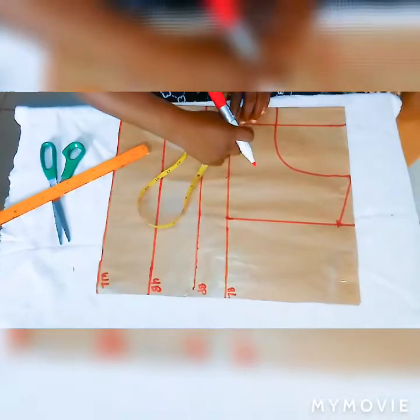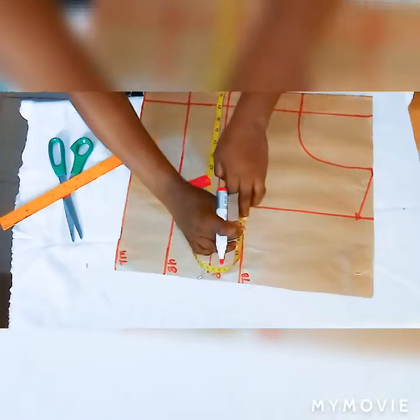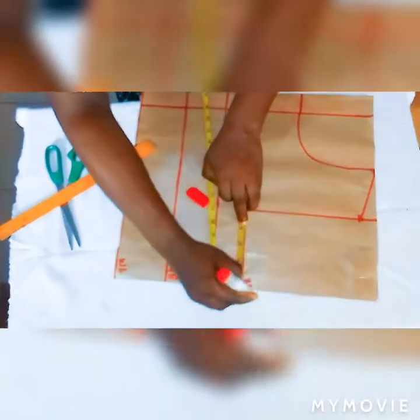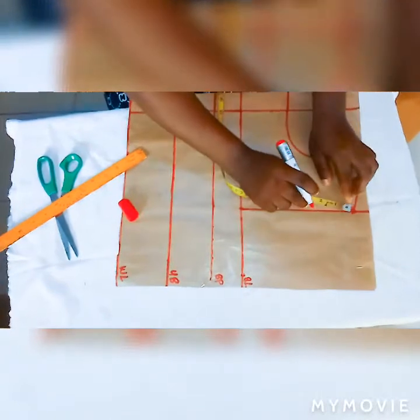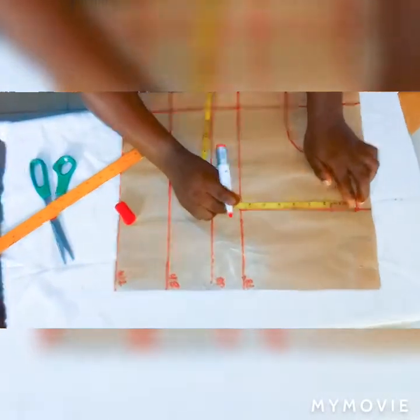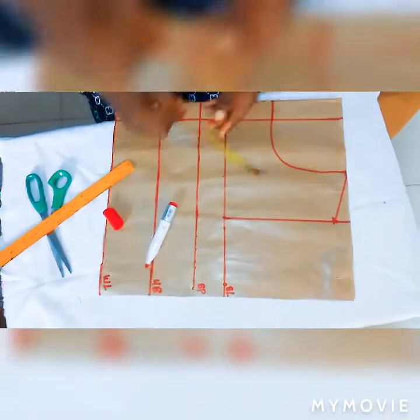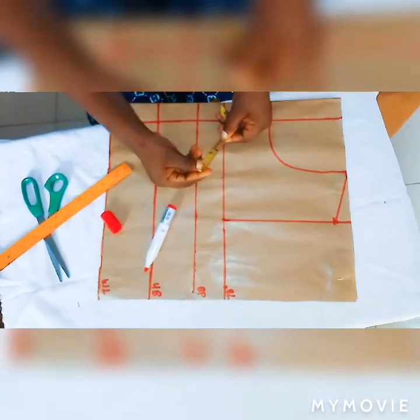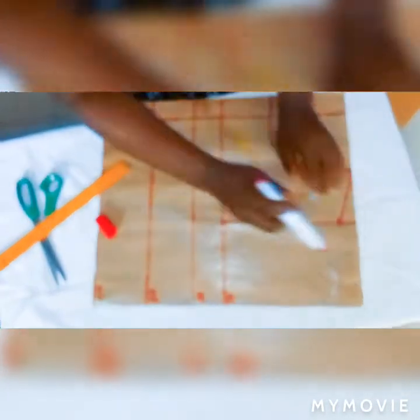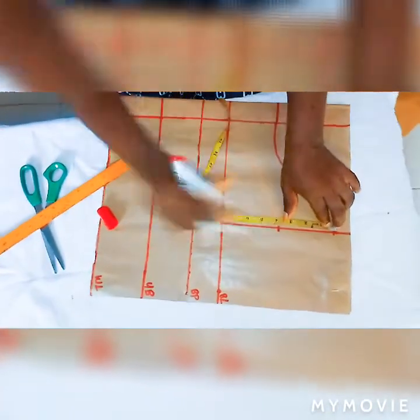As for my bust line like this, my bust is 9 plus the 3 inches I'm adding, making it 12 inches. I mark it as my bust line. My shoulder measurement, after slanting, I'm having 7.5. Then I use my tape to divide it as I usually do. This is 3.5 2/4. So I'm marking 3.5 2/4 right here, which is my midpoint.